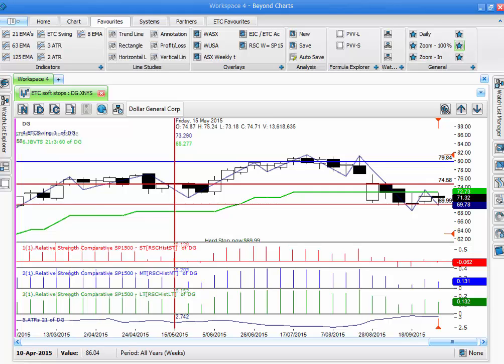Another example, DG, Dollar General. Again, nice structure of the trade, good relative strength, etc. And very similar to a lot of the other stocks at this point in time, there was a degree of market weakness where the market was moving largely to the side. So in this particular example, again, being triggered in, the stock starting to show a little bit of weakness, a little bit of underperformance, and then price coming down and triggering our initial protective stop, our 2 ATR based soft stop.